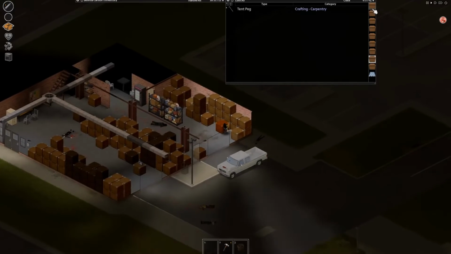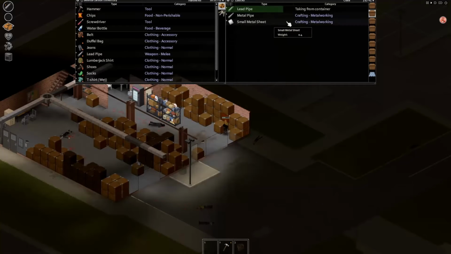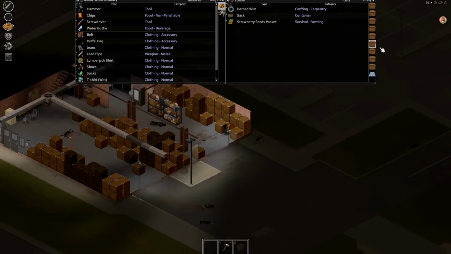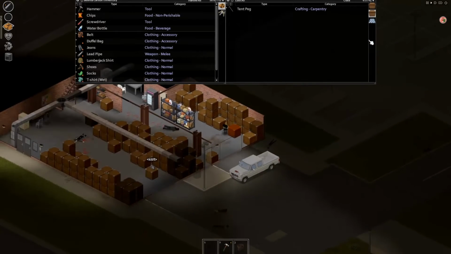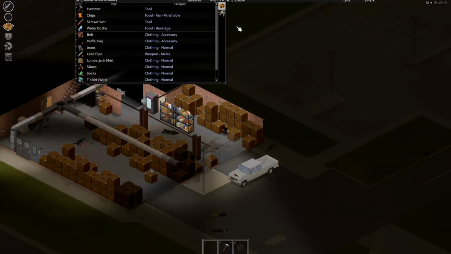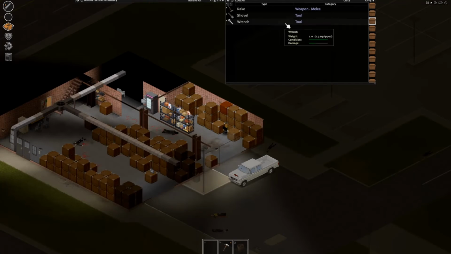Hey, anything good over here? Oh, another lead pipe, come on. Can't say, you know what, I can say no to another lead pipe. Needle! Really need a plunger or a paintbrush. Some walkie-talkies. Oh, you little turd. I think we have a wrench in the back end of the truck already.